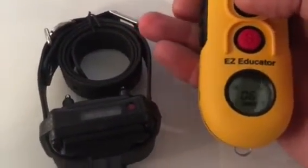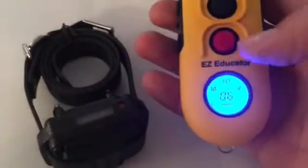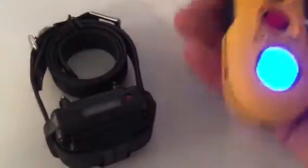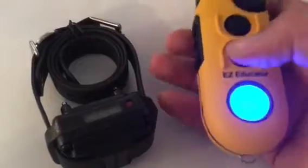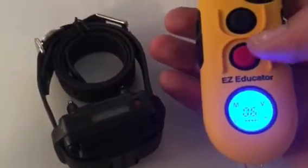Here we've got V, which is vibrate, makes the receiver just buzz, the same as a mobile phone on pager. And here we've got T, which is tone, makes it beep. You can use that for whatever. Some people use it as a precursor to stimulation.